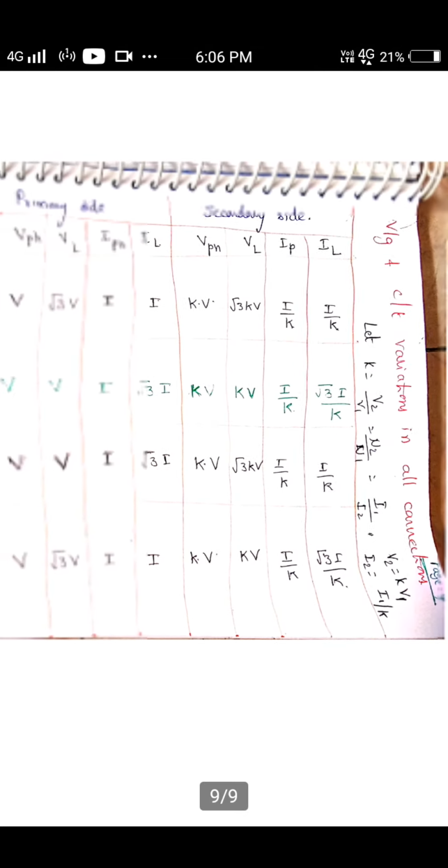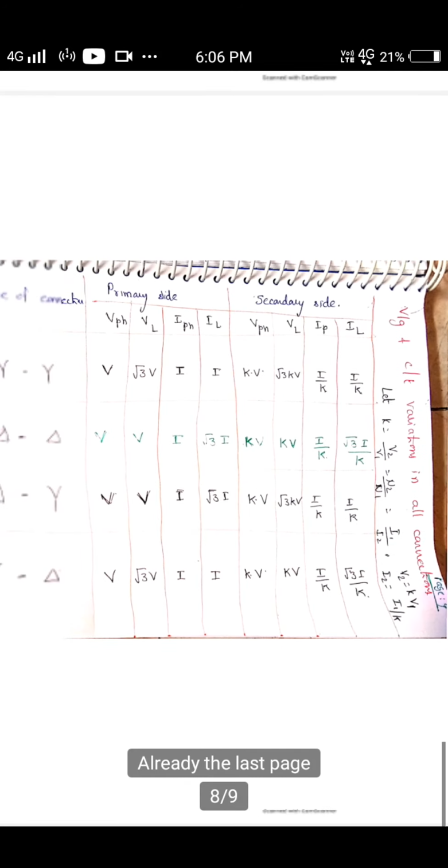This is about how voltage and current magnitudes vary for different types of connections, and these connections we are going to use for different types of applications. Generally any transformer primary should be delta connection. Why? To reduce harmonics, to kill third harmonic components there, to get a sinusoidal AC supply, and to avoid a peaky flux waveform, as the flux should be sinusoidal. That we'll see in the next session.